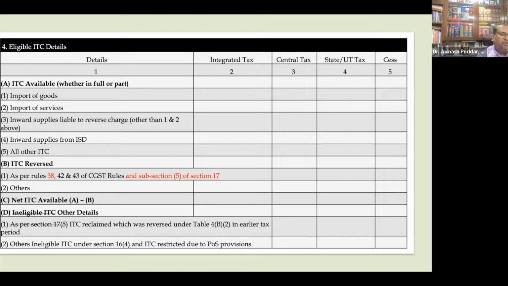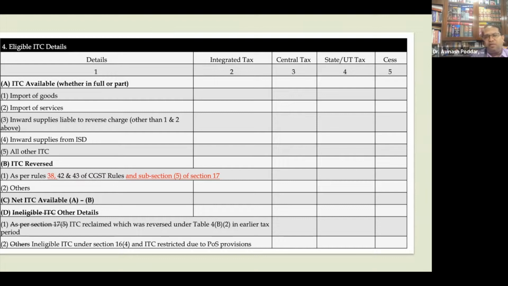So please bear in mind, friends, this becomes very very important because now they are casting a responsibility with a greater detail. और उन्हें अब क्लियर बोल दिया है कि सर अगर आप कोई क्रेडिट लेते हैं तो आपको टोटल क्रेडिट लेना है, forget about eligible, ineligible, blocked. You claim the entire total credit in 4A in sub clauses 1 to 5. Then जो रिवर्सल्स आपको करना है उसमें आपको दो कैटेगरीज में डिवाइड कर देना है. कैटेगरी 1 परमानेंट रिवर्सल्स, कैटेगरी 2 रिवर्सल्स विच कैन बी रिक्लेम्ड. सो आप उसको अदर्स में दिखाएंगे.